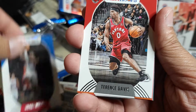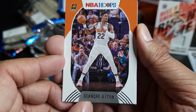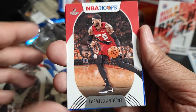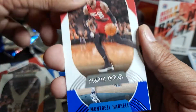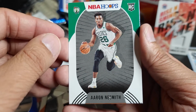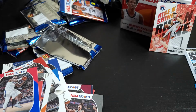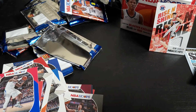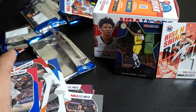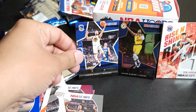Shaq Milton. Trent Davis. DeAndre Ayton, Anthony, Marshall, Aaron rookie card, and Obi Toppin rookie card. Awesome. Well, boys and girls, for me, in this box, these are the rising stars. Look, got amazing finds, and Stephen Curry.